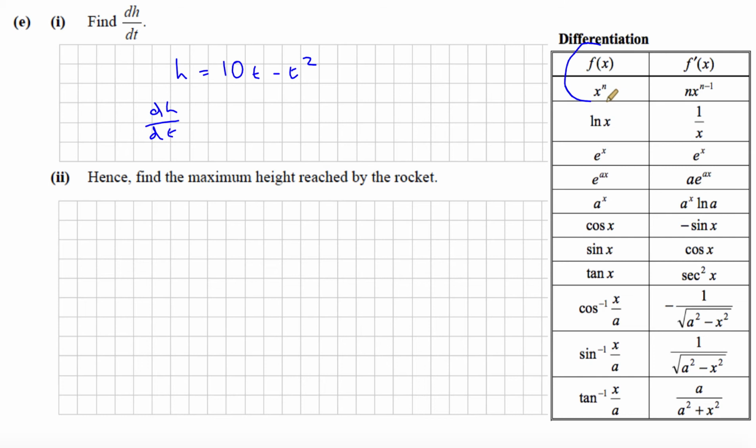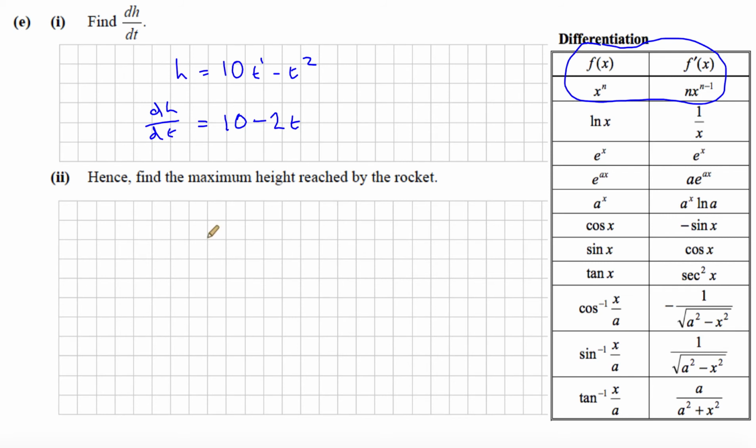So we're going to use this rule here from the tables book. First rule of differentiation. This is our function. We differentiate a polynomial like this. So 10t is just t to the power 1. So bring the power to the front, times it by 10, and you reduce that power to 0, and t to the power 0 is 1, so it's just 10. Okay, and then for this term, bring the 2 to the front, so it's minus 2t, reduce the power by 1, so that's 10 minus 2t is dh/dt.